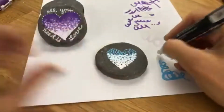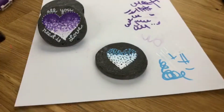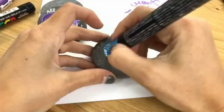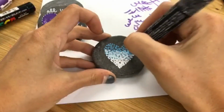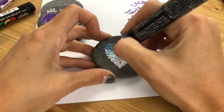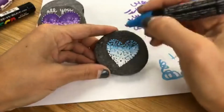And then we're going to wipe it off. See, look at that. See how fast that blue got away? And we're going to go right back in to our blue here. We're going to go right on top of that white. And we're just going to kind of continue this and work our way up into the arch of our blue, just like that. So we already have a really nice ombre.